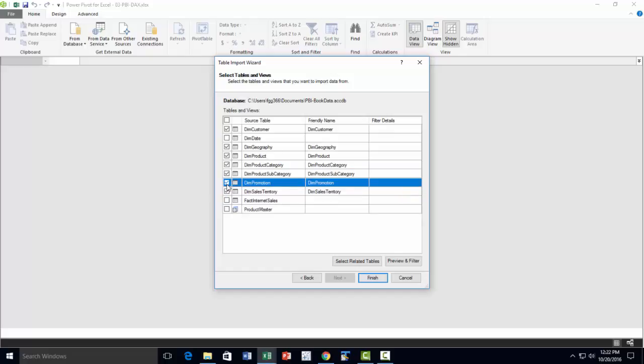I don't know whether we need promotion, but let it be there. And fact sales. There is one fact table, which is the sales transactions, and then the rest of them are dimension tables. Dimension tables are also called the lookup tables.